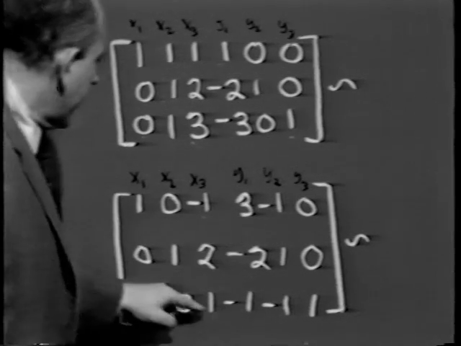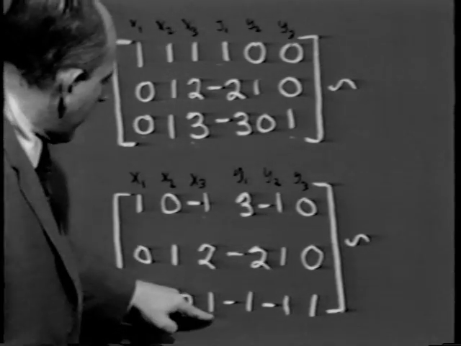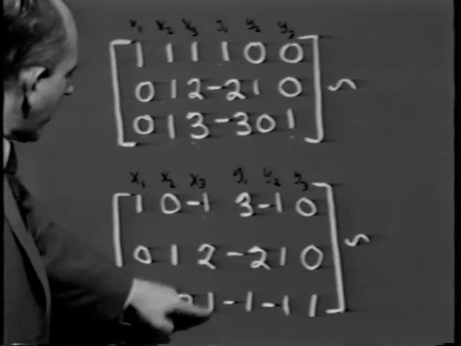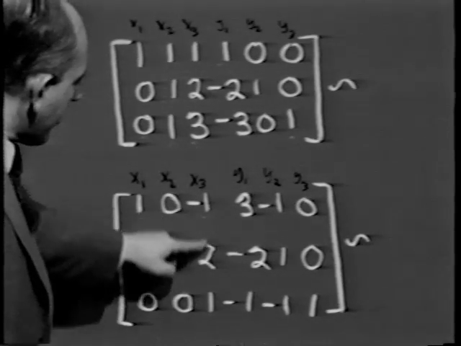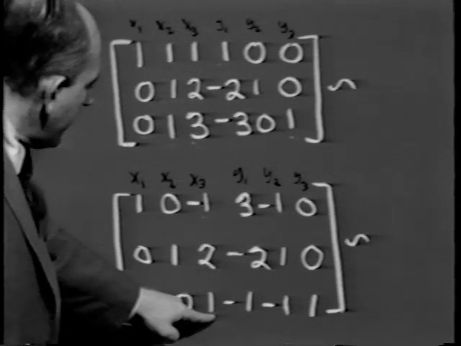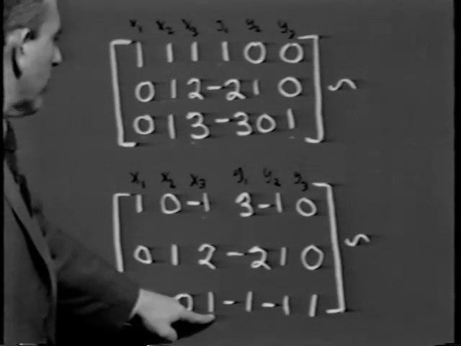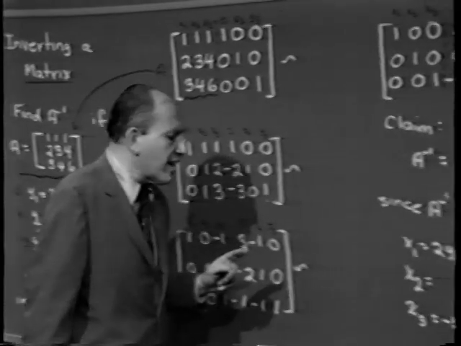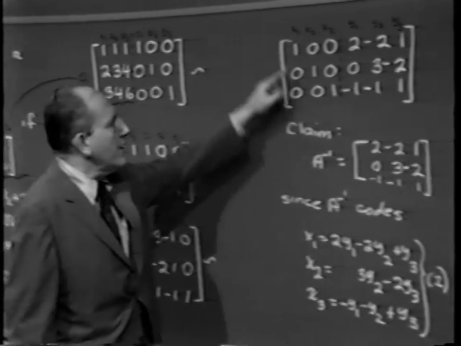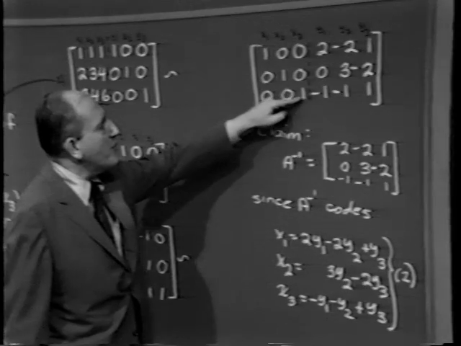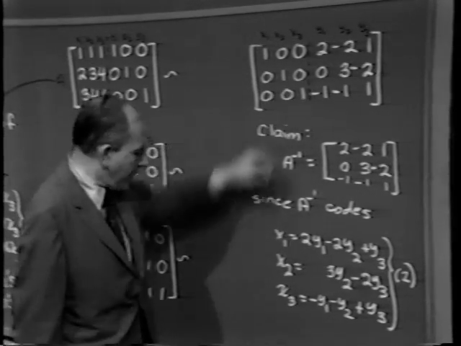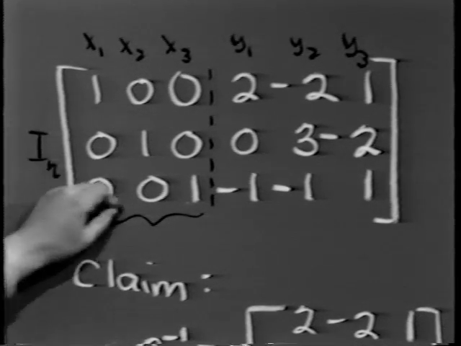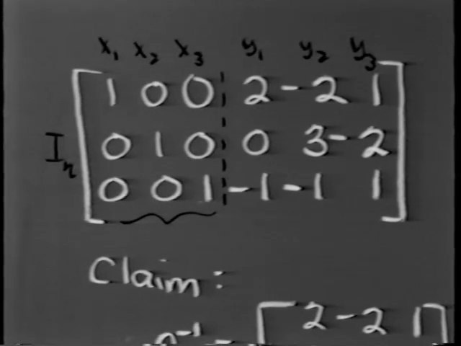At any rate, continuing this diagonalization method still more, what I now do is I try to replace, in the third column, I try to get zeros everywhere except in the third row. And to put that in still other words, in the language of matrices, what I'm going to try to do is get what? The 3 by 3 identity matrix to make up the first half over here. That's in terms of the matrix language.